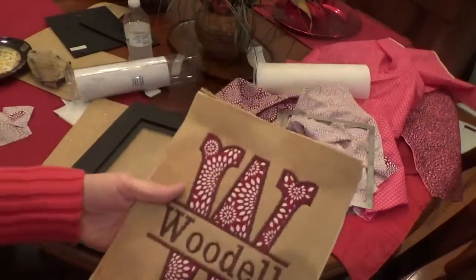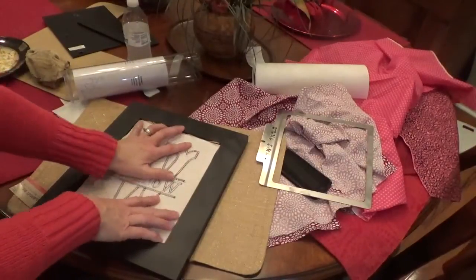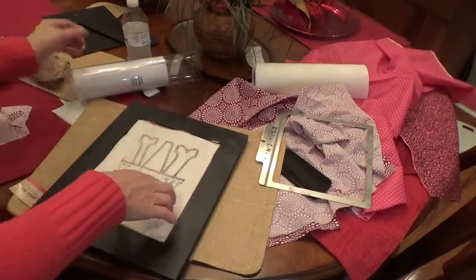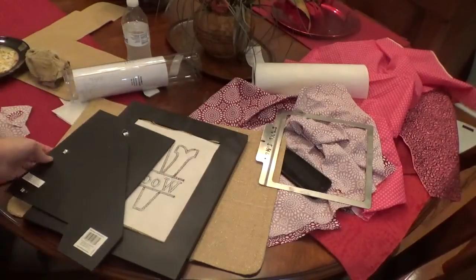Let mom finish this. And I'm going to put it face down, hoping it's going to fit right in. It does, because I measured it with the tape.